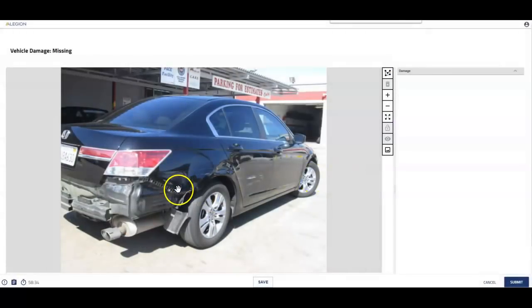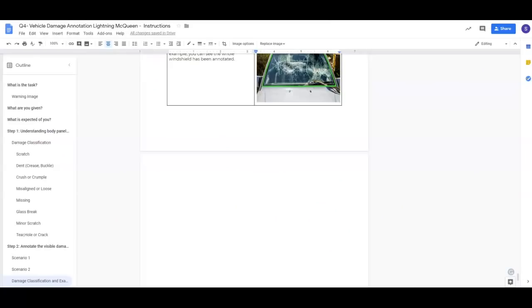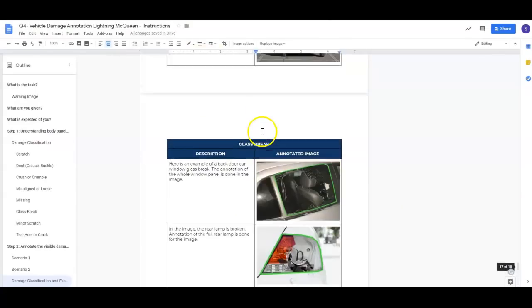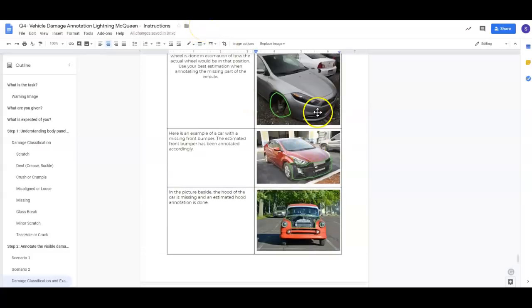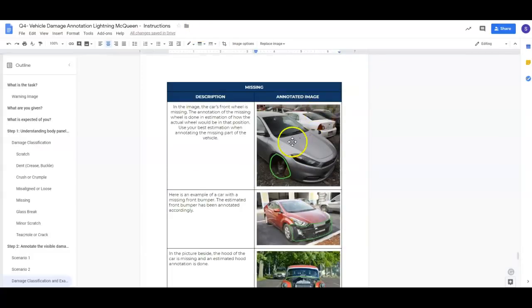All right. Please remember. Okay. So this is how the task will look like. Only focus on the damage classification given. All right. So this is the qualification for. Okay. So remember all the things that I've spoken to you. Please make sure you go through the vehicles and understand the panels and use a bit of logic when you're annotating missing panels. Don't underestimate, at the same time, don't overestimate.